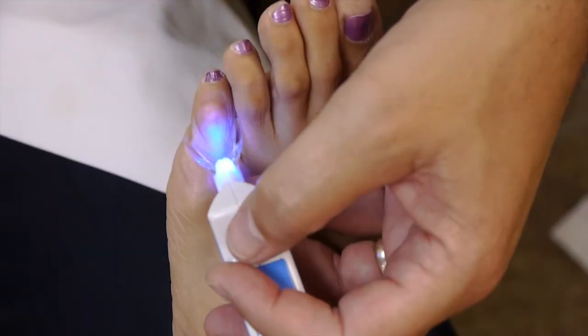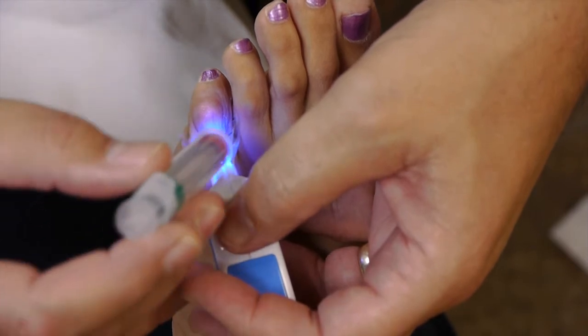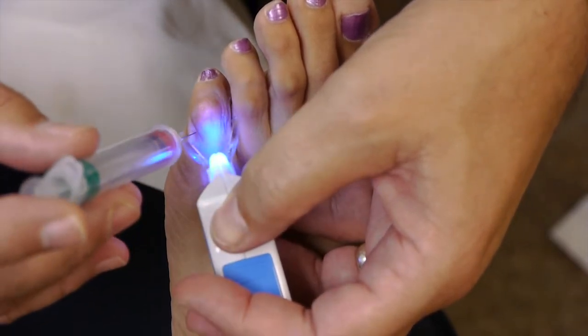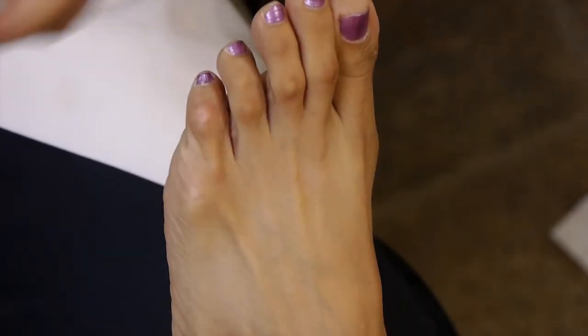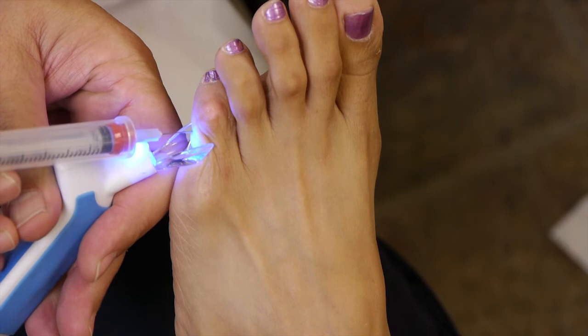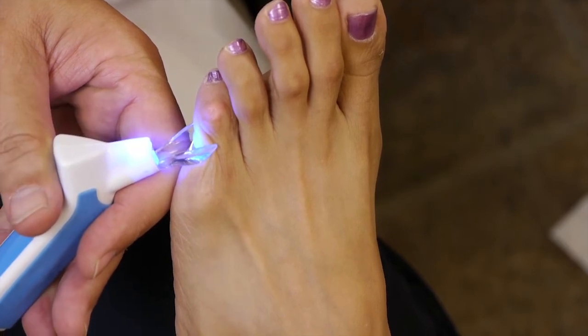When I do a fifth toe, I put the device directly on the base of the toe, and I inject dorsal medial and dorsal lateral. I can also hold the device like this and infiltrate directly on the plantar aspect of the toe, just like that. And they don't feel it.